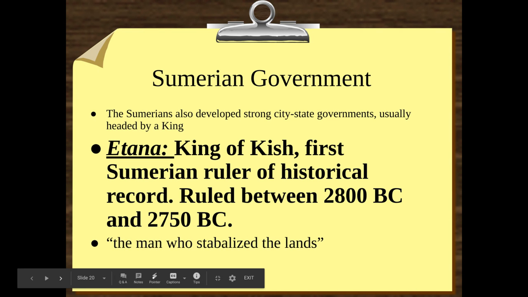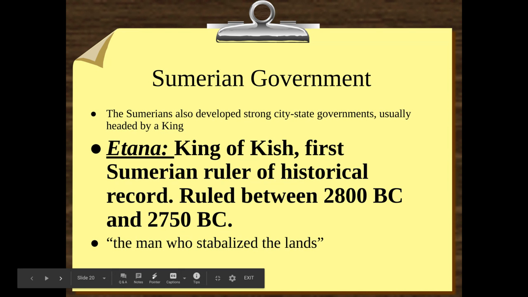But like I said, a lot of times religion and politics go hand in hand. A number of kings were also priests, so you would have the priest-king concept developed in Sumer. That starts to break down a little bit more, and we see separate entities of kings and priests. But there is a list, thanks to the writing, of various Sumerian kings of various city-states.